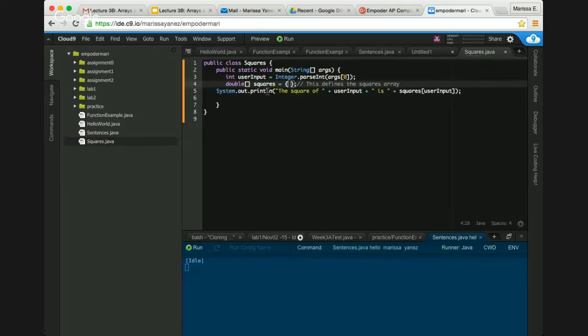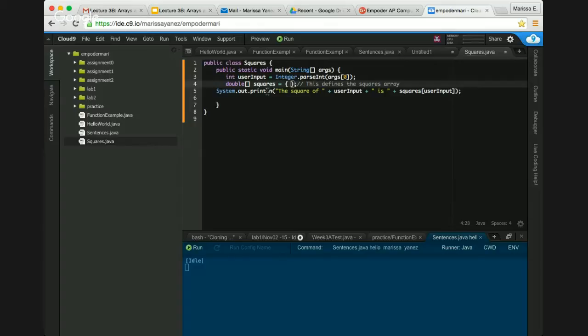User input. Well, the square root of user input, or the square of user input? Oh, actually square, sorry. Right. What I really want to happen is, I'm just going to write this in a comment so that it's all here. If the user inputs 0, what's the square of 0? What do I want to get? 0. If the user inputs 1, what do I want to get? 1. If the user inputs 2, what do I want to get? 4. This keeps going, right? Yes.